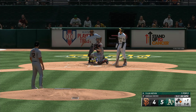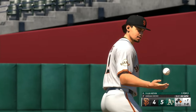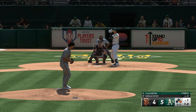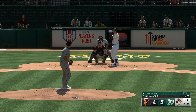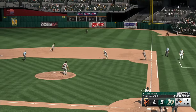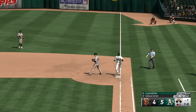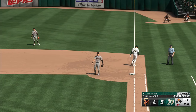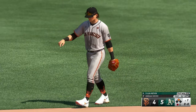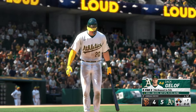That missed by a lot. Ball one. Maybe losing command a little bit after the walk. Next pitch, not even close. Righty delivers to the right side. Oh, he gloves it over to first, and they get the out. Good arm side run to that same side hitter right there. Very difficult to put that ball in the air or get through it. Just bores in on the hands. Now at the plate, Zach Gelof.